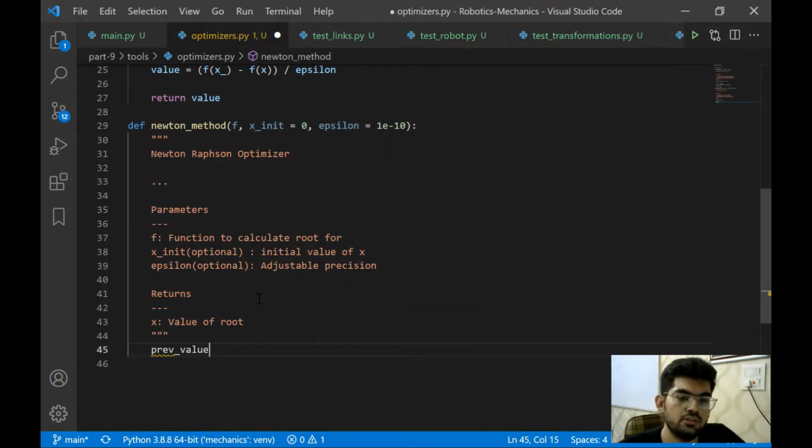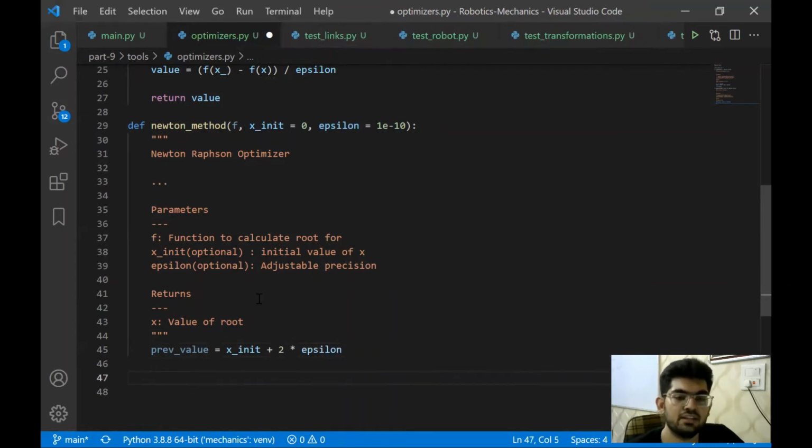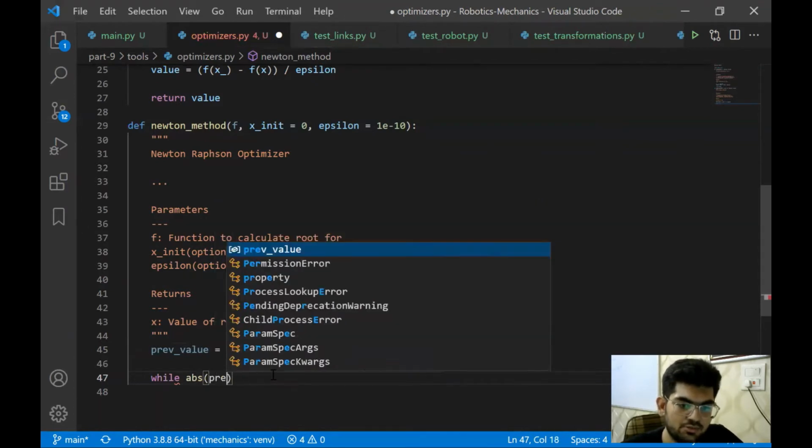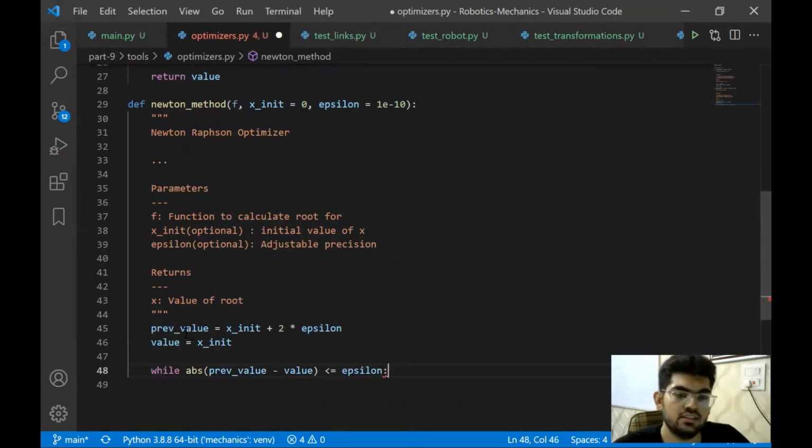Now, for the previous value, we are going to take it as x init plus 1. Okay, let's take it like this, 2 times epsilon. This way, whenever the user changes the x init values and epsilon values, the error that we calculate while starting this loop will still work. Okay, so this is how we're going to do it.